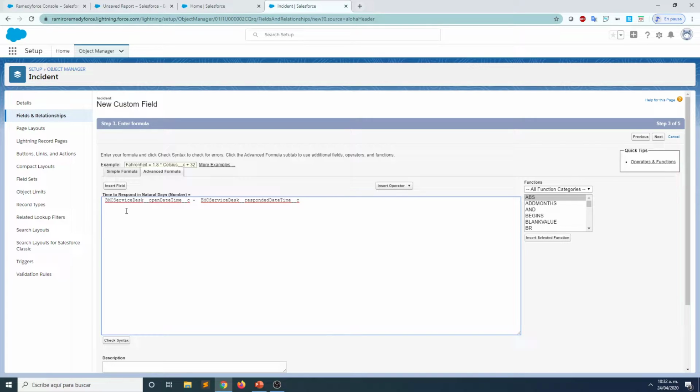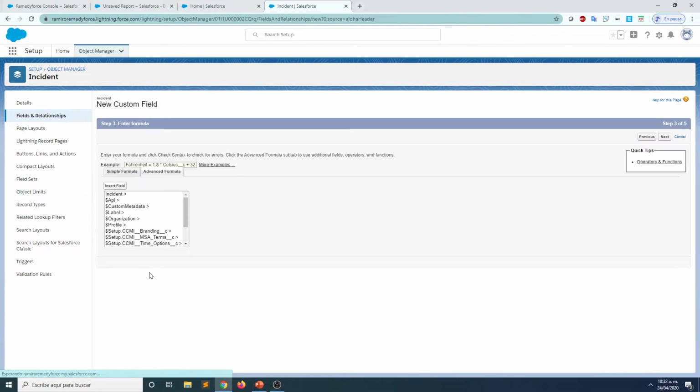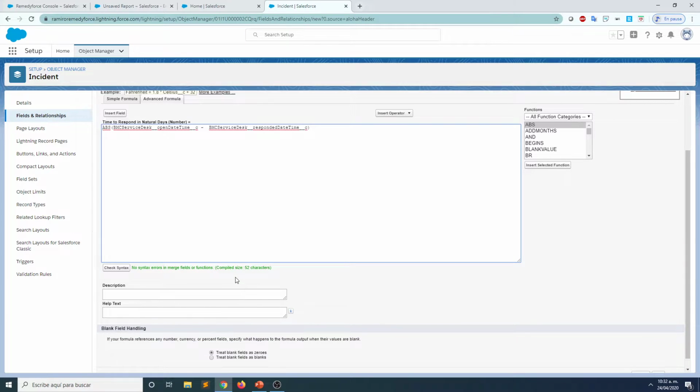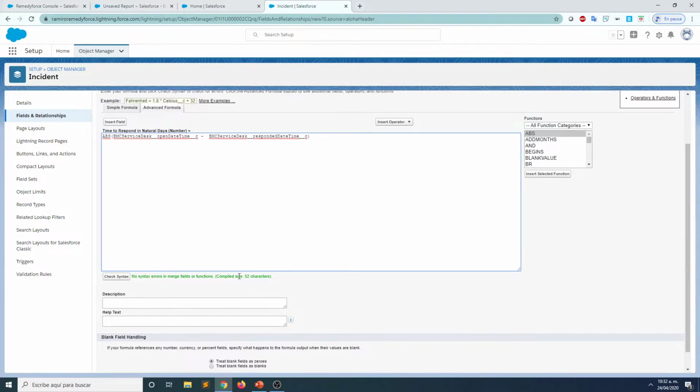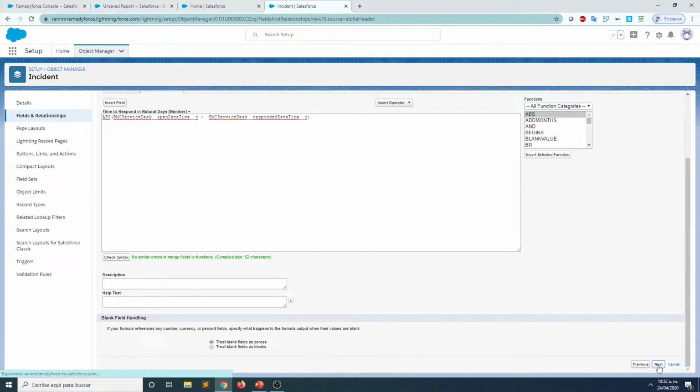and don't forget about the function absolute. Oops, I made a mistake here. Check the syntax. Okay, that's it. And then next.